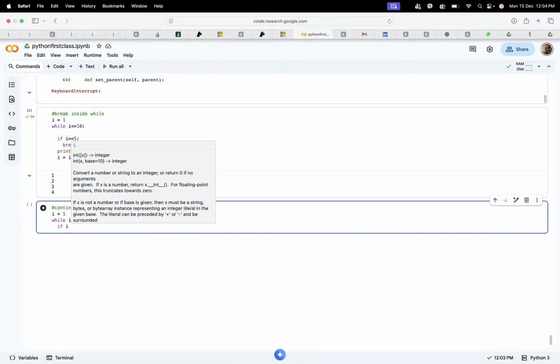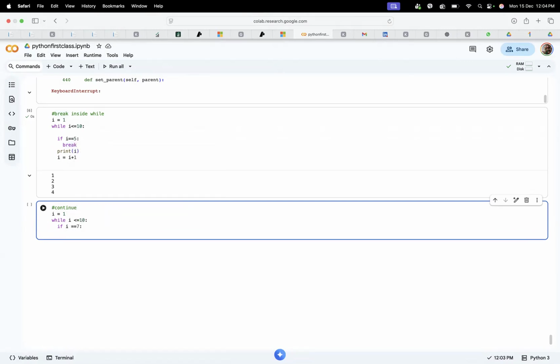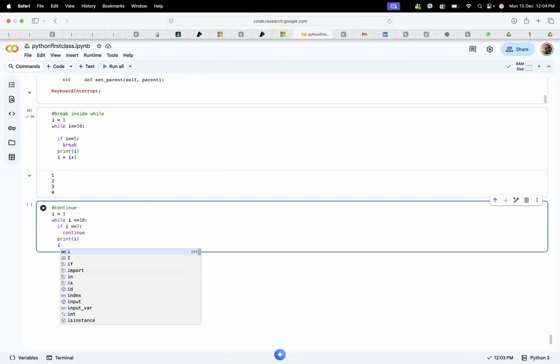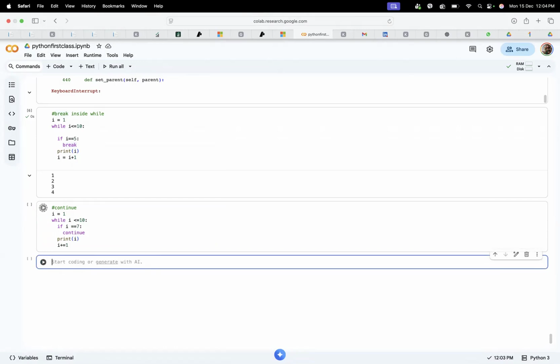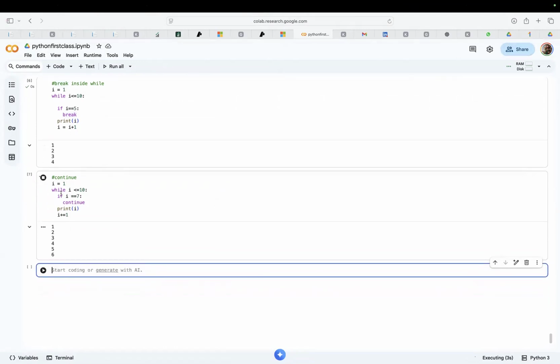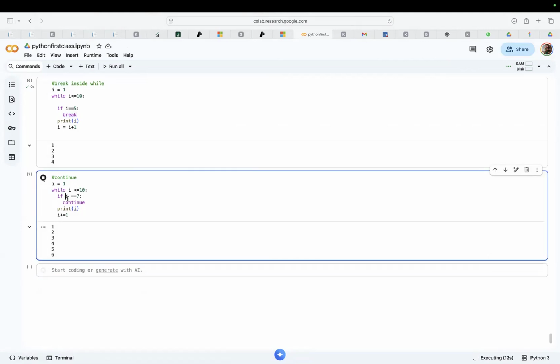We have done it in for loop. If i equals 7, I need to skip this iteration and then continue the rest of it. Remember to increment it, otherwise it goes into an infinite loop. So now you see it is like 1, 2, 3, 4, 5, 6. Seventh iteration is skipped already.